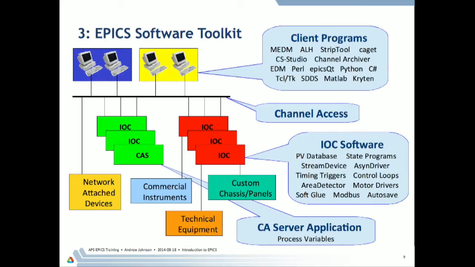You can also write your own servers. So in most cases, IOCs are used as the servers, but you can also write your own if you have additional data that doesn't really fit into an IOC. It's possible to make that data available over the network by writing your own software.